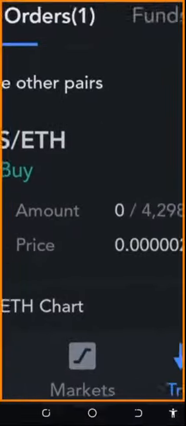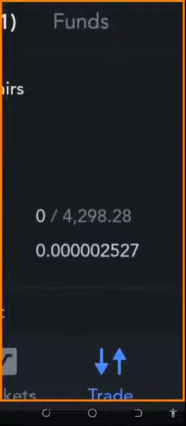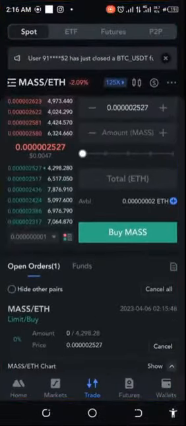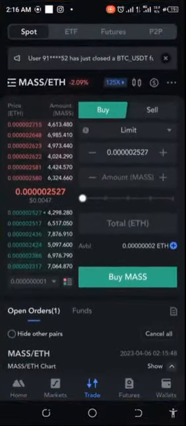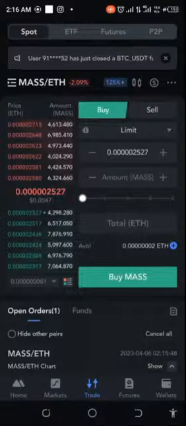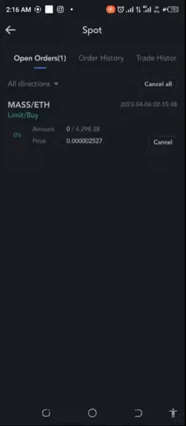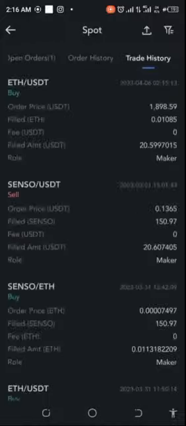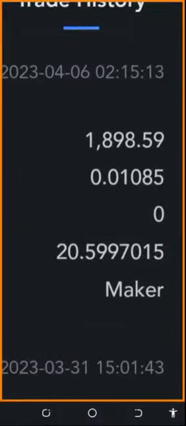Okay. So right now we're currently in the queue and we want to get this bought. Right. We want to get this bought, but I'm keeping my eyes on ETH. Because don't forget, we must always have an escape route. So let's go to the trade history and see how much we bought ETH for. And that's what we're going to use to go ahead with this. So we bought ETH at 1898.